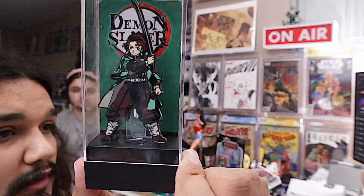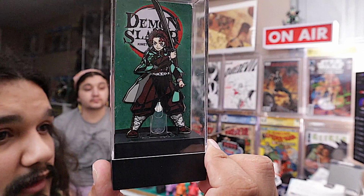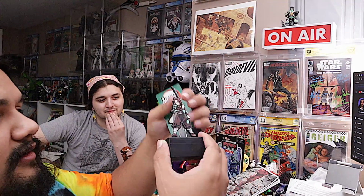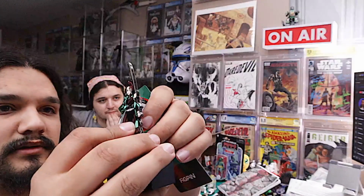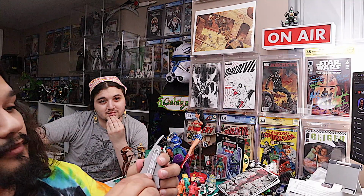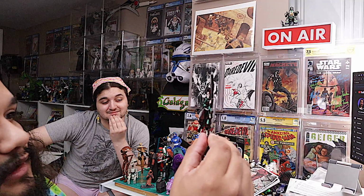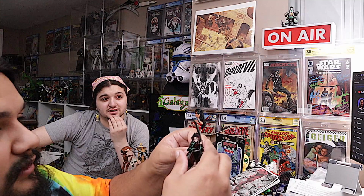So, these we had at the shop, and I got them dumb cheap. Also, I think I wasn't really into fig pins. I thought they were kind of neat, but I thought they all had a stand or whatever, because I never really got them. So, you actually take that big thing off, and then that's separate, and that's its own thing. I didn't realize exactly how they worked, and this is actually one of the better pin backs. I'm still honestly shocked it took you this long. I never messed with one until I got an Iron Man one at the Great Escape or something. And I had an IG-11, I don't remember.